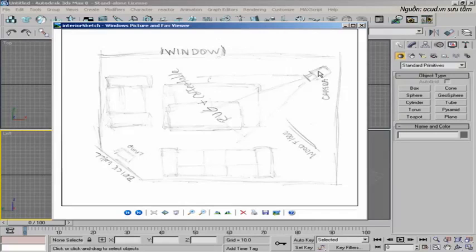As you can see, the camera's right here coming this way. Therefore, this wall will not even be bothered with. This wall will not even be seen. So we don't have to do anything over here or over here. Just what's in the camera view. So it should be this area right here.